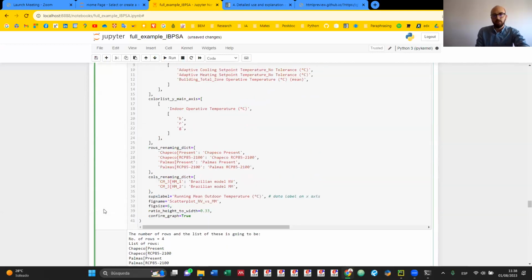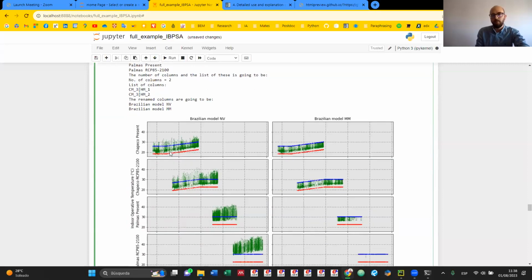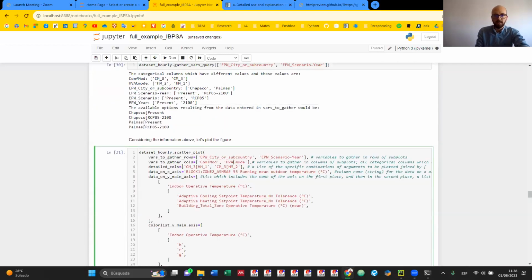The same for the columns, in which we have combined comp mode and HVAC mode. However, instead of 3, because of the 3 IDFs, we have only 2 columns. And why is that? Because we requested specifically these 2 columns in the detailed columns argument.